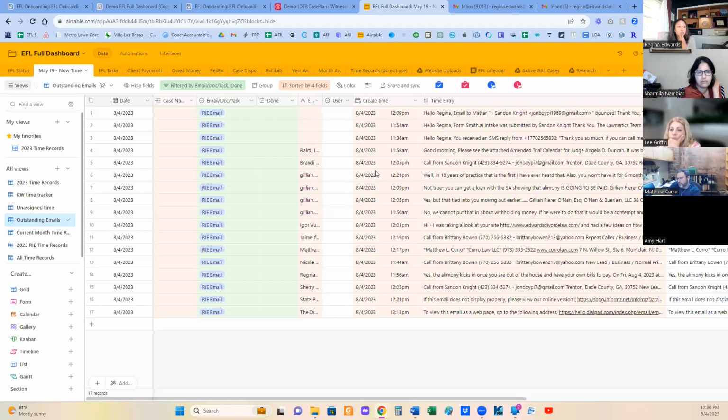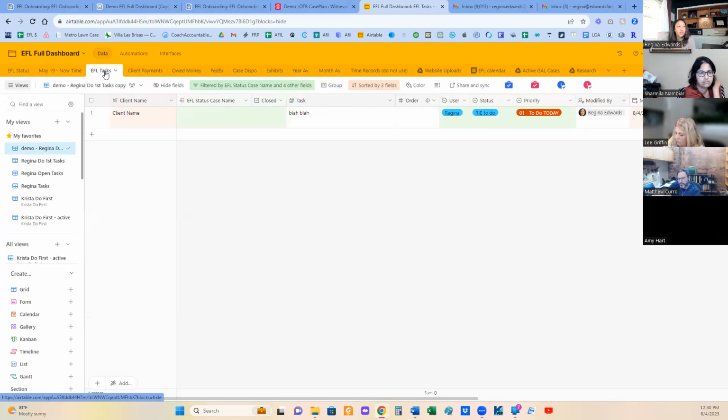If each client gets their own base, is there a way to pull together all outstanding tasks? The answer is yes, but I actually don't do it that way. I don't put the tasks on the client boards. I put them across here. All of the tasks belonging to all of the cases are on my task board. So when I go to the interface, it can pull in this data and it will show all of the tasks that have been completed because I'm associating it with the name, which is here. So you can view all the tasks in the interface, but I just think it's easier to have it in one board and then view it versus the other way around.